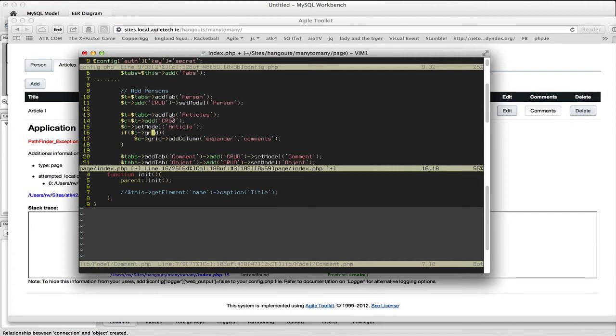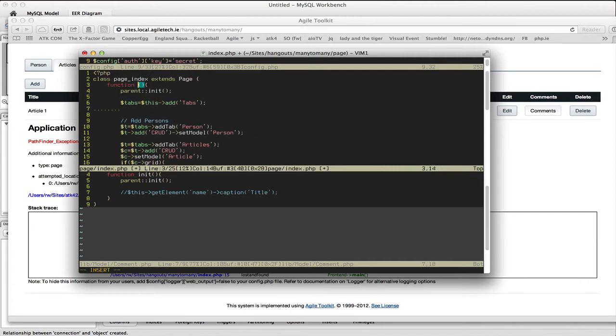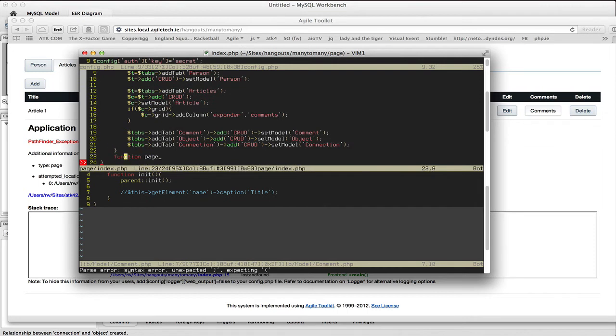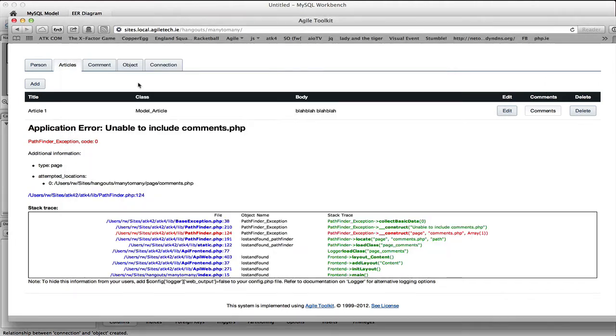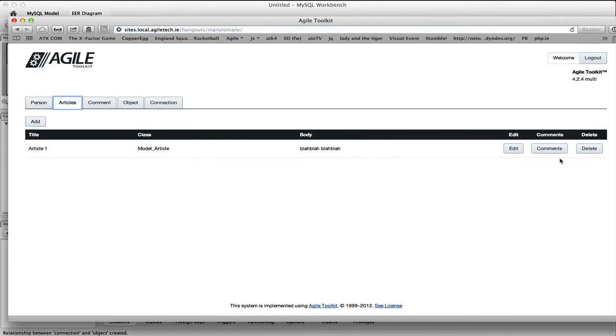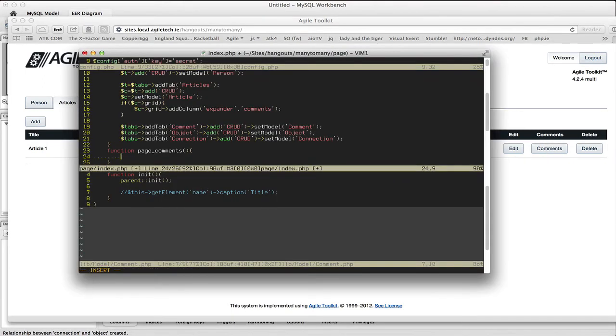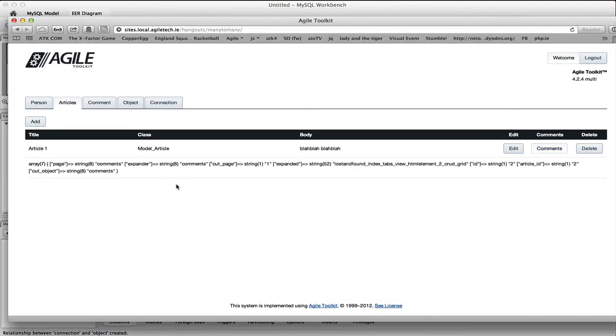Right. So page. Let's turn it into multi-page. Page comments. Okay, works. Okay, empty. Okay, let's see what we get from get.